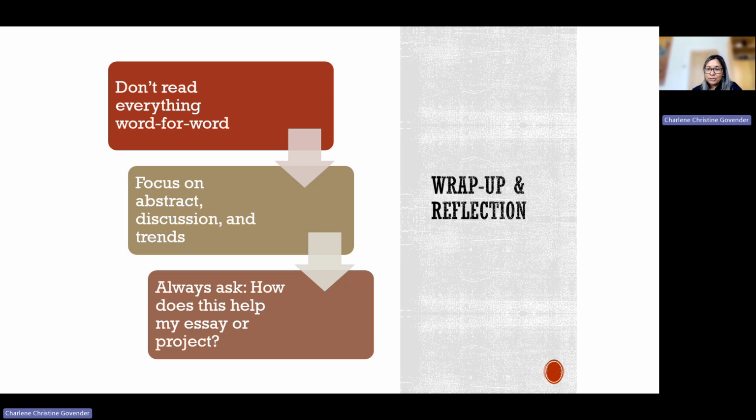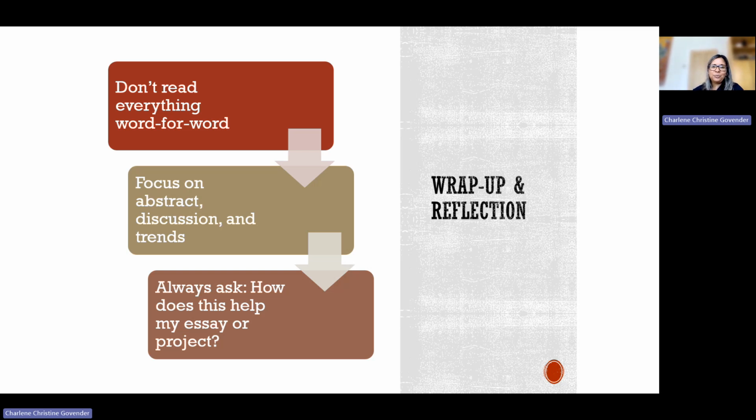Focus on the abstract. So read the abstract, read the discussion and the trends in the results. Always ask yourself, does this article connect to my essay or research project? And if it doesn't, set it aside and move on to something more relevant. Okay, so with practice, reading academic journals becomes much less intimidating and much more purposeful.